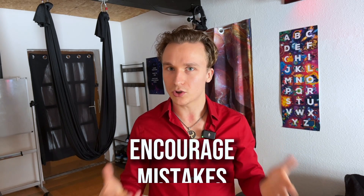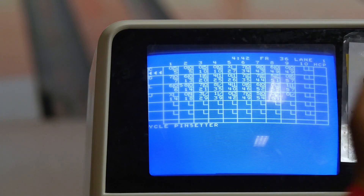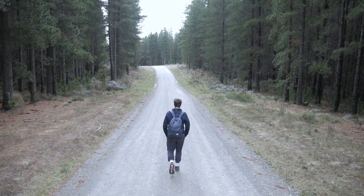Instead of grading — though you can add this on top of grading — I'd like to compare this to grades: with grading you take away from their grade every time they make a mistake. But with scores you start at the bottom and everything positive they do increases their score, which is so much more motivating. Your score keeps going up the more effort you put in, instead of your grades going down the more mistakes you make. And we want to encourage mistakes because we learn from them. With the scoring system you reward students for the things you feel are the right direction. This is the second concept: scoring.